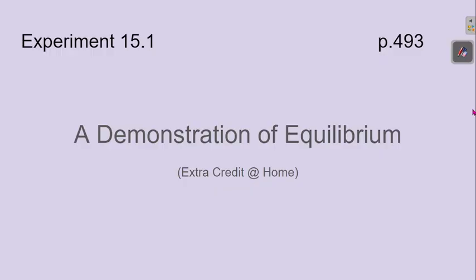Okay, you will do experiment 15.1 if you want at home as extra credit. It's kind of messy, you're gonna have to do it in the bathtub, but it's a good demonstration of equilibrium. So it's up to you. If you need extra credit, do it. If you are curious, do it.